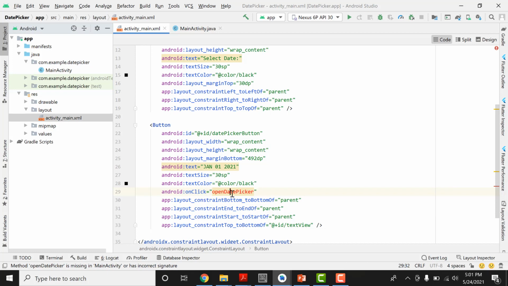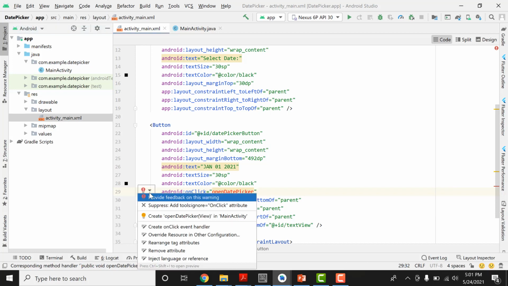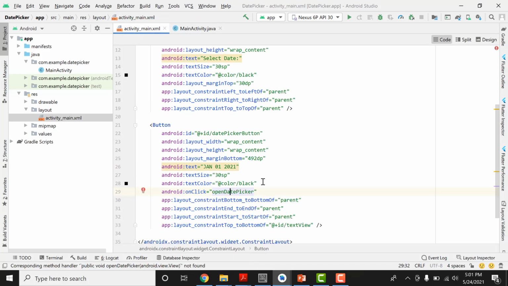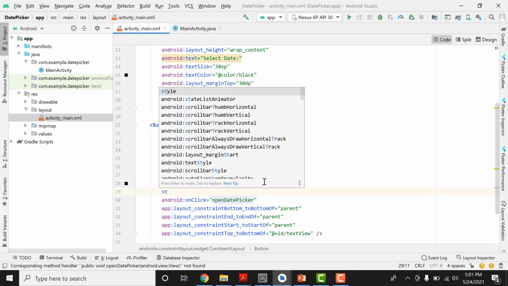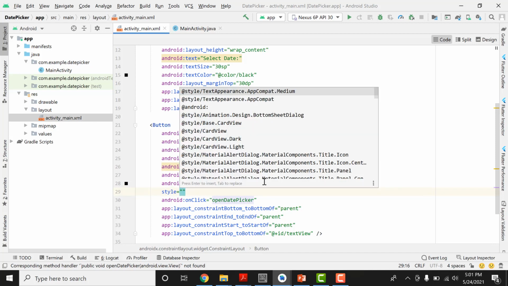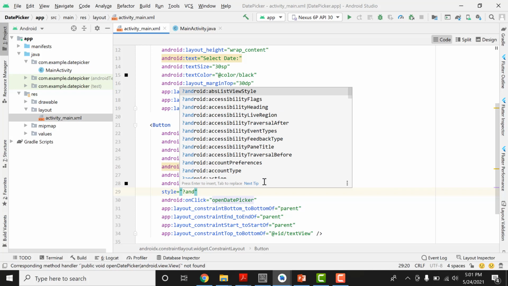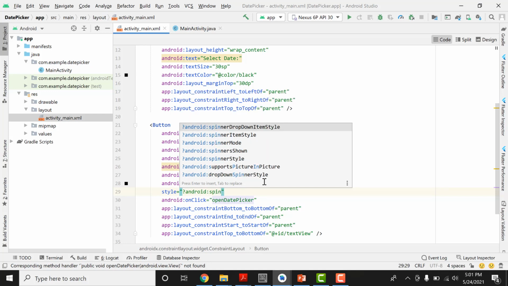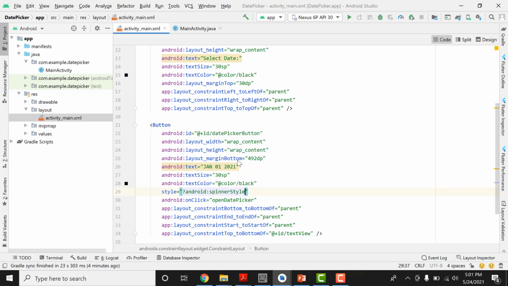Open date picker. Yes. So let us create it in the main activity to get rid of this error. I'm also going to define a style, and the style is Android spinner style. So S-P-I-N-N-E-R. Yes, this one. I think that's it for the properties.